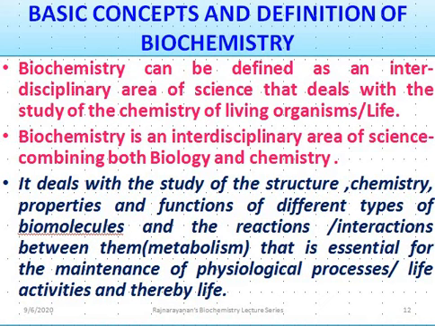So far we have been discussing some of the basic concepts or definitions in life sciences. Now let's come to the definition of biochemistry. What is biochemistry? What does it deal with? Biochemistry can be defined as an interdisciplinary area of science that deals with the study of the chemistry of living organisms. Or in another way, biochemistry can be defined as an interdisciplinary area of science combining both biology and chemistry.